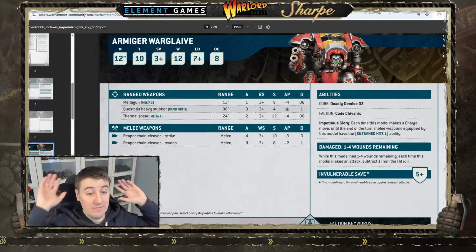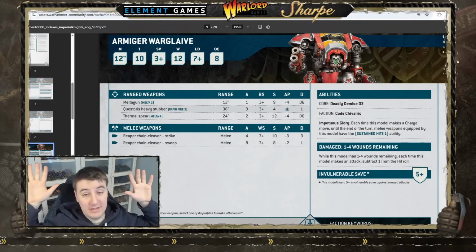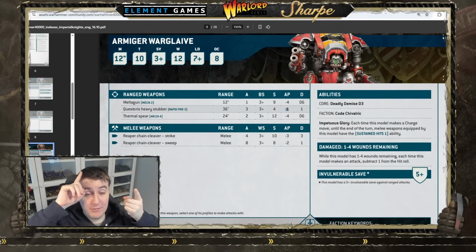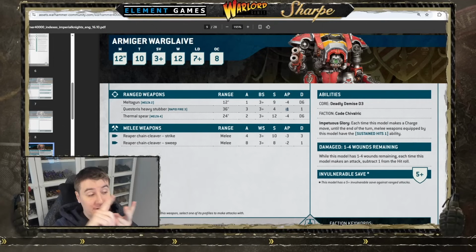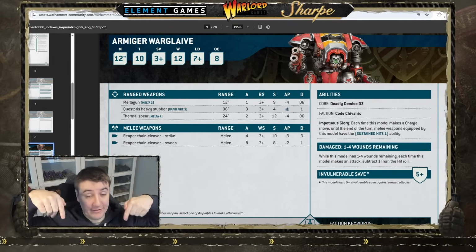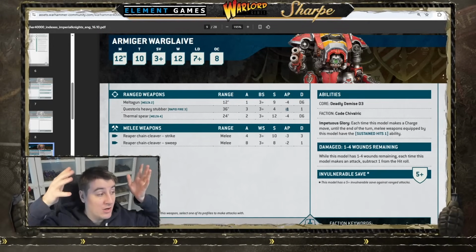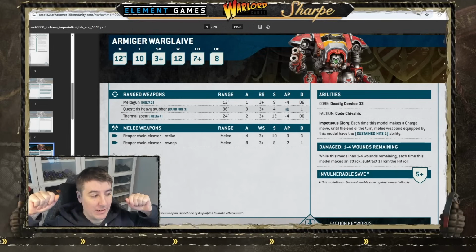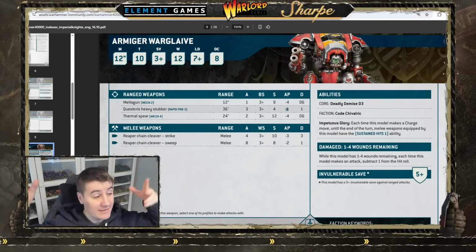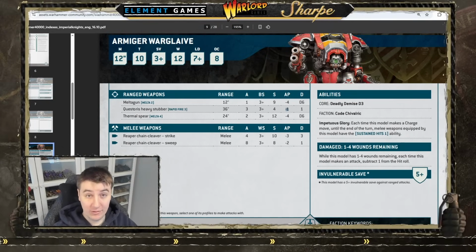However, full transparency, I'm not 100% certain what the best option is here. So if you have any experience with Armored Warglaives, whether as an allied unit or as a knight player, please let me know down in the comment section which is the best route to go. Is my instinct on the Melter Gun the better route, or is the Stubber actually quite secretly good? If you want to know the answer to that question, I'd recommend checking out the comment section, because more than likely someone will have posted a good take on that down there.